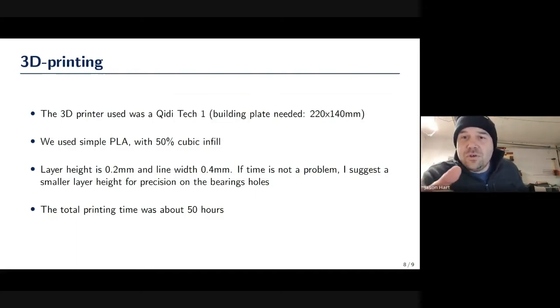I couldn't see who was just asking about print issues or anything like that. Just looking at it, there are some things I could see. Rigidity is probably not an issue with as large as it is and using enough perimeters and everything, but especially getting your holes perfectly round. And like you said, especially when you're printing holes that are standing up, like you're going to put a bearing in or something that's going to be a tolerance fit.